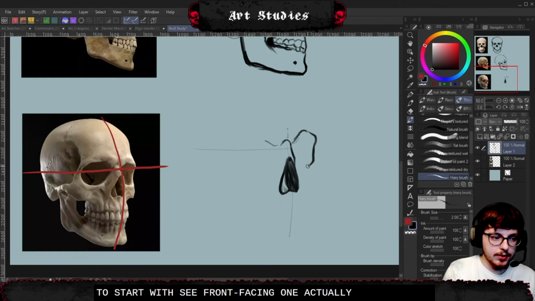That kind of comes out and around. And with the cheekbone, it kind of comes out, down, and around.